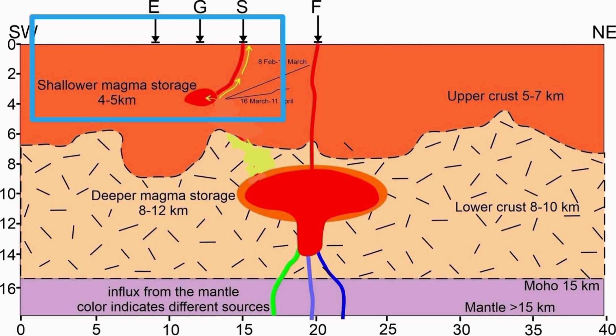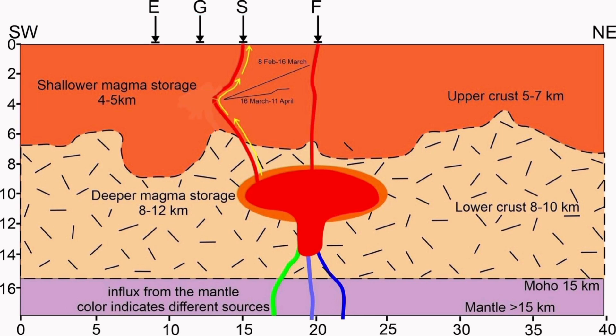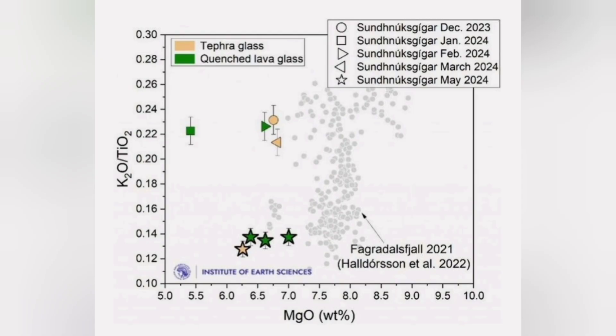It has now passed that threshold — 60 megatons. The density of basalt is 3, and basaltic magma is also 3, so multiplied by 20 million you get 60 million megatons. But we don't see that eruption. If it doesn't erupt any moment now, it may be reason to conclude that the magma source is coming from a bigger reservoir which has more than 20 million cubic meters of magma capacity.